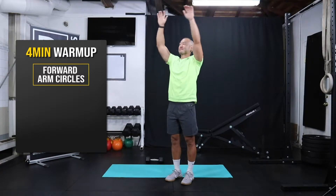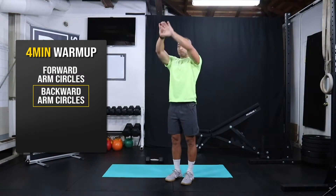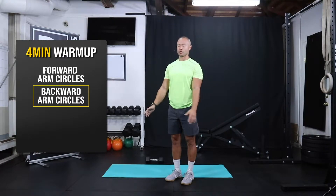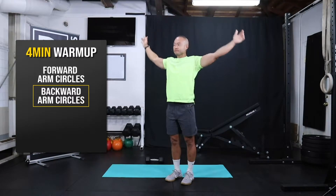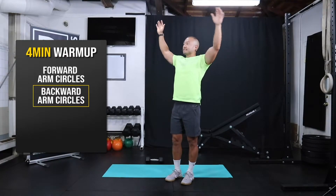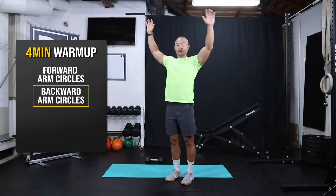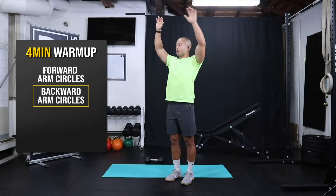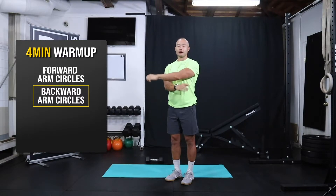Let's go backwards — big arms reaching up all the way back. If you feel that your shoulders are feeling kind of crunchy, don't be too aggressive with this stretch, just kind of feel it out. Just warming up the shoulders. A lot of us are sitting at a desk typing away, working hard, so this is our chance to take care of our shoulders, take care of our posture, get our arms strong, upper body feeling nice and warm today.